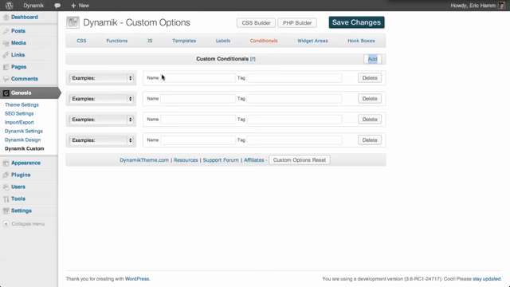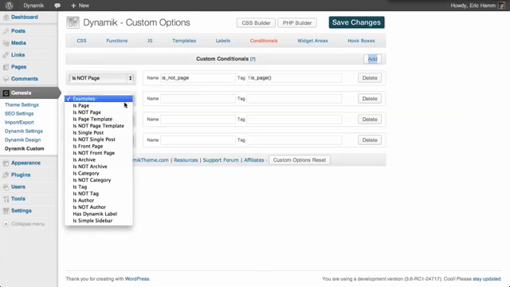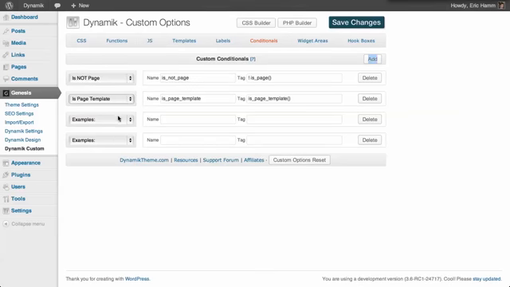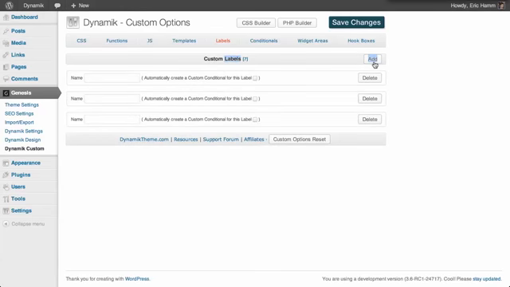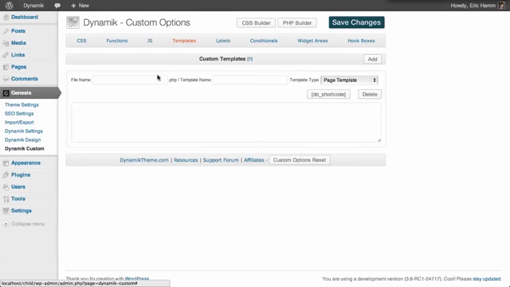You can create custom conditionals, allowing you to really focus your custom widget areas and hook boxes on certain types of pages using conditional tags found in WordPress. Also, there's some really unique features like this custom label system that is unique to our own products, which allows you to tag essentially different pages and posts using these labels, and then you can focus your content and widget areas on those labels.